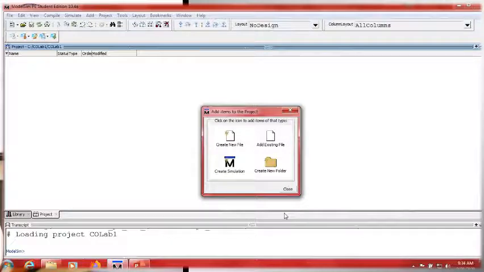Now the next step is to add some files in our project, that are basically the Verilog file or the VHDL file or some other platform files. Basically, we are using Verilog HDL as our implementation platform to describe our design. So we have to create a new file.